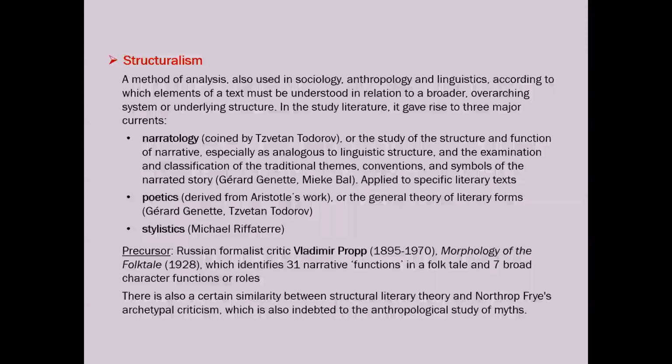Because schools don't work independently of one another, there are occasionally precursors and crossovers between schools. And in this case, because it's a formalist approach, a precursor can be found in a Russian formalist critic known as Vladimir Propp. He wrote much earlier on, but his famous study of the folktale, published in 1928, was rediscovered 30 years later, translated, and is one of those Russian formalist texts that made an impact on structuralism. In there, he discusses 31 narrative functions in a folktale and 7 broad character functions or roles. What he does is take examples of folktales, and each folktale has at most the whole range of these functions, and regardless of the story, regardless of the individual characters, has the 7 broad character roles: the hero, the villain, the princess, and so on.